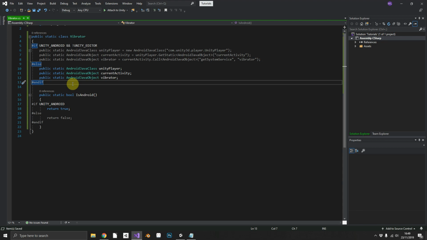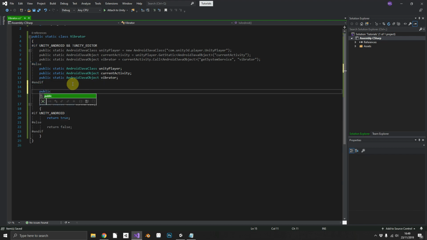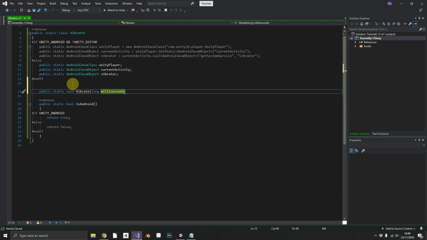Now we can actually create the Vibrate function that can be called from anywhere else in your project. So to do that, we'll again create a public static void called Vibrate. This time we'll pass a long, which is actually the amount of milliseconds you want the vibration to go on for.